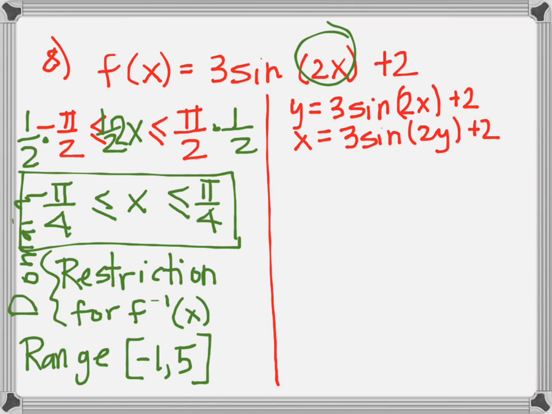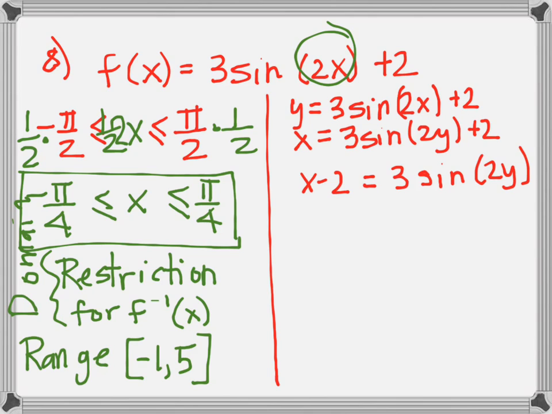So when you solve for something, you want to get it isolated, you have to go from the outside and work your way in. What is the outermost issue going on the right-hand side of this equation? The plus 2. So that's where I'm going to start. The first thing I'm going to do is subtract 2 to the other side. So this will look like x minus 2 equals 3 sine of 2y.